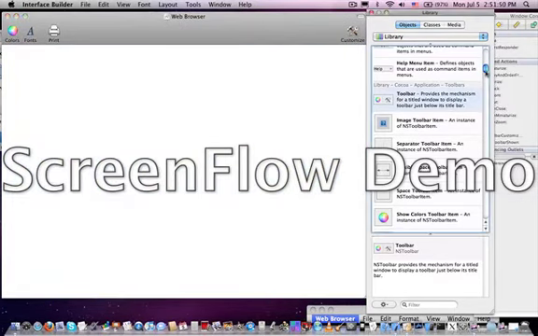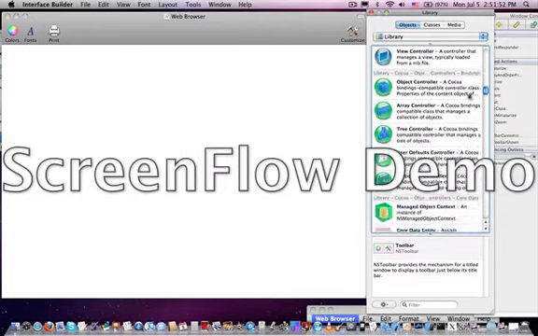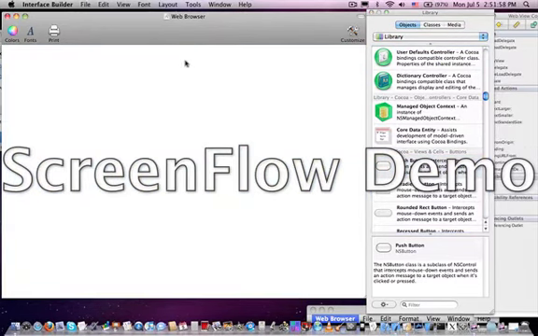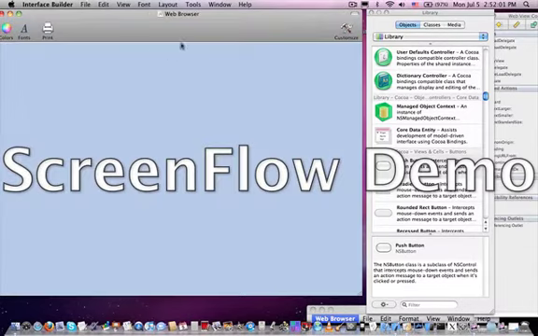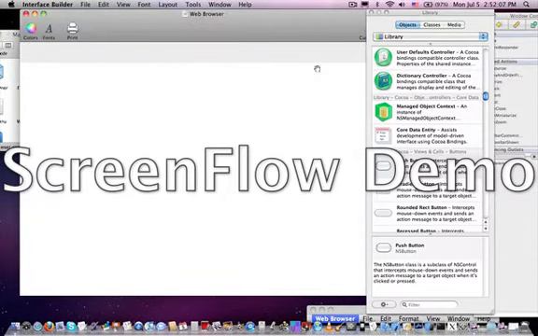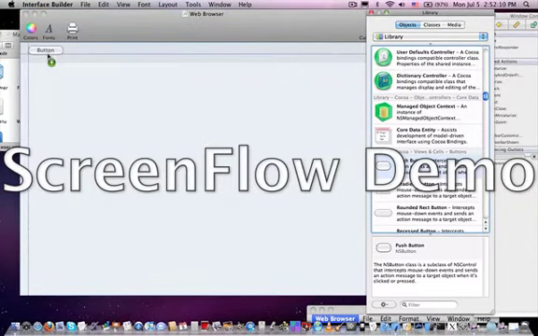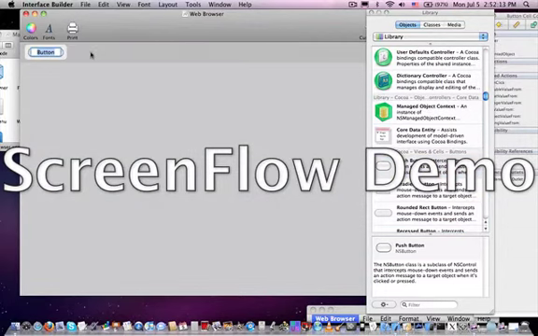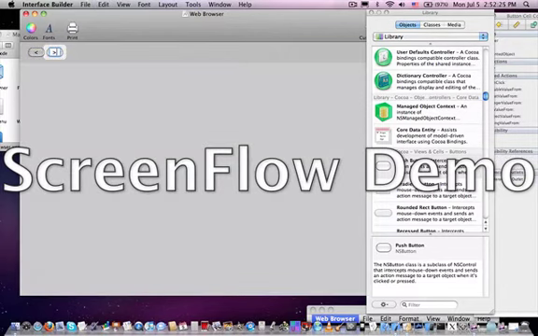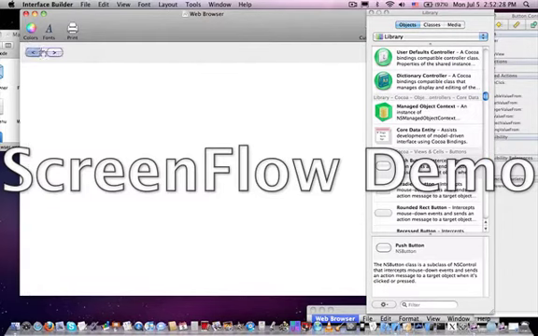Now you're going to want to drag in some buttons. So look for a push button. Oh, hold on. Gotta get back into the web view. Shrink the web view a bit so you have some room for buttons. There you go. And let's drag in a push button, and we'll call it back. That's if you want to go back into the link to the previous web page. So let's go ahead and make a duplicate of it, except this time we'll call it forward. So let's move backward and forward over here.